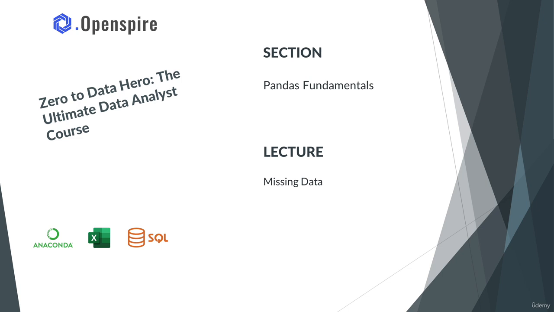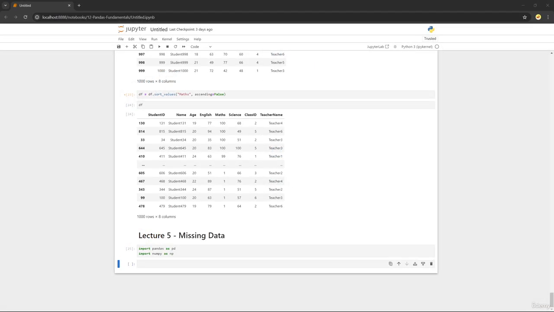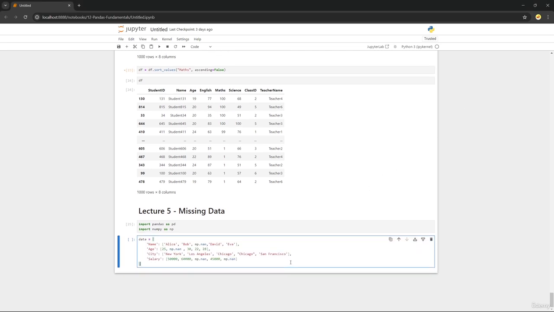There are two main ways that we can deal with missing data in pandas, and these are either by dropping or filling the rows. And let's go ahead and have a look at these inside of Jupyter Notebook now. What I'm going to do is copy in a small dictionary here, which contains some information on people's names, their age, the city that they live in, and their salary. Like usual, this dictionary is also available in the notebook file for this lecture, which is just called 04 Missing Data. And this is within the Section 12 NumPy folder.